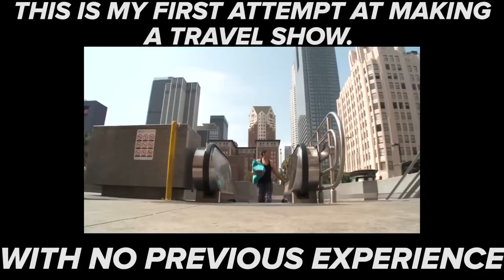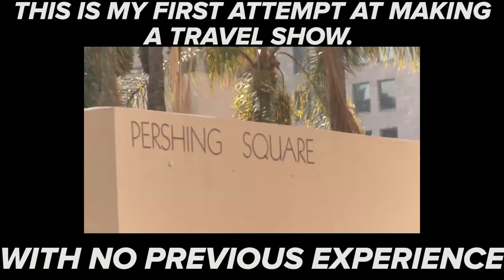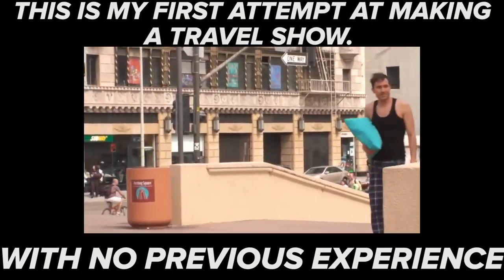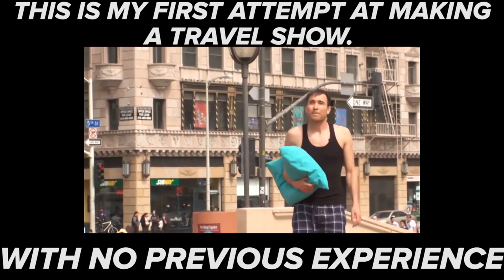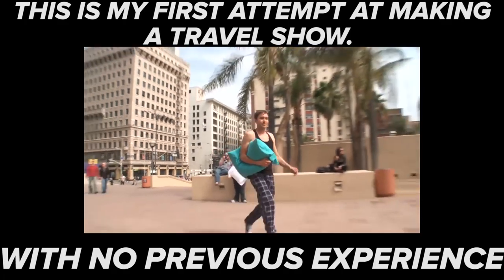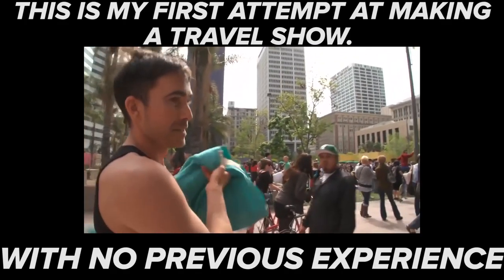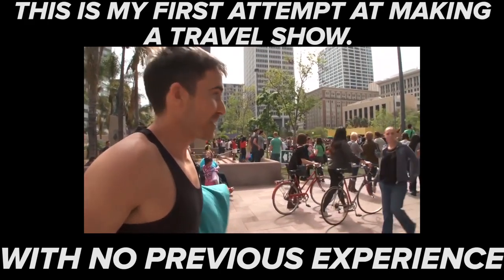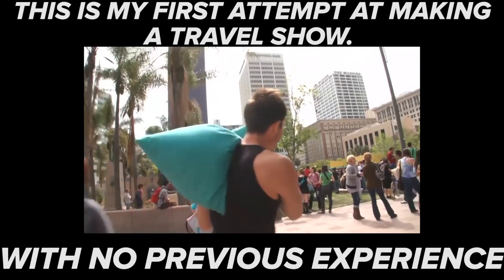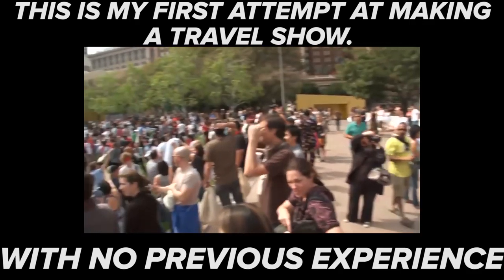The International Pillow Fight is in downtown's Pershing Square. And I assure you, it is the only thing square today. Thousands of pillow fighters invade this downtown block once a year to ruffle some feathers and let their inner child out as they fight to the death of their pillow. Well, we're finally here. Let's go see whose feathers we can ruffle. Even the Easter Bunny came out a day early to hop around the action.